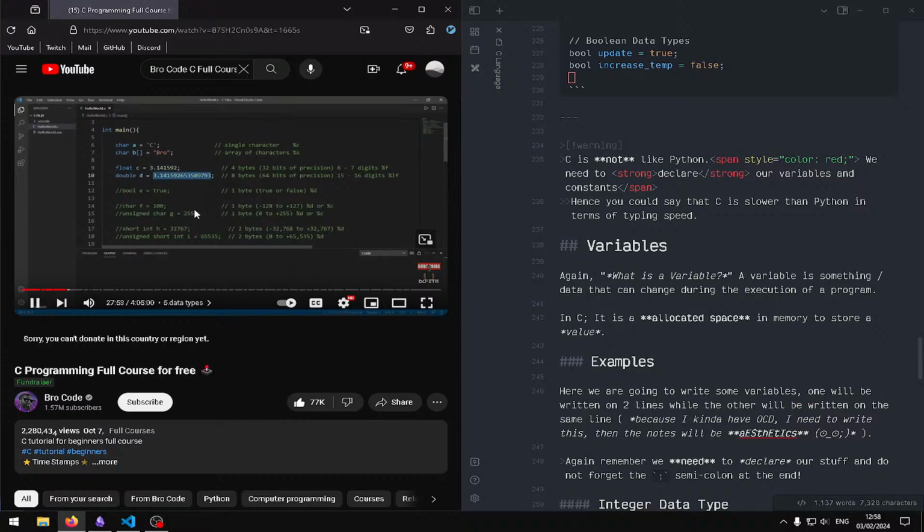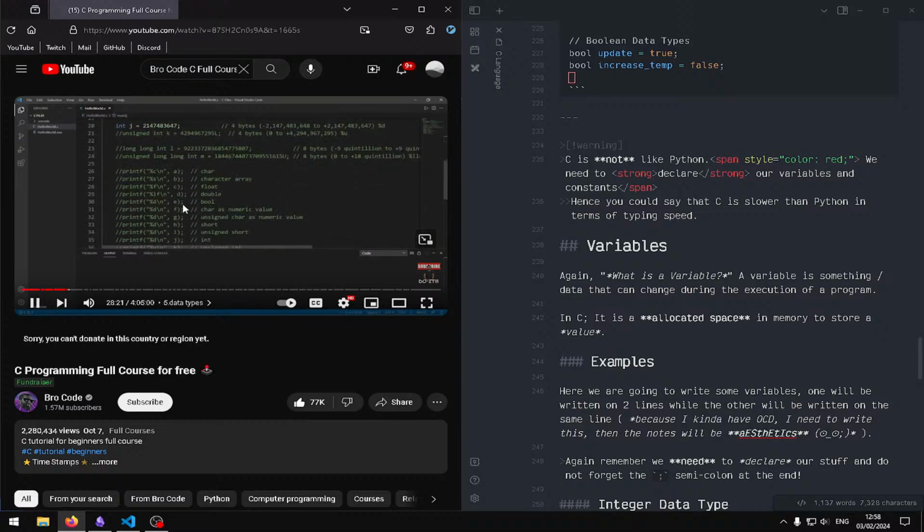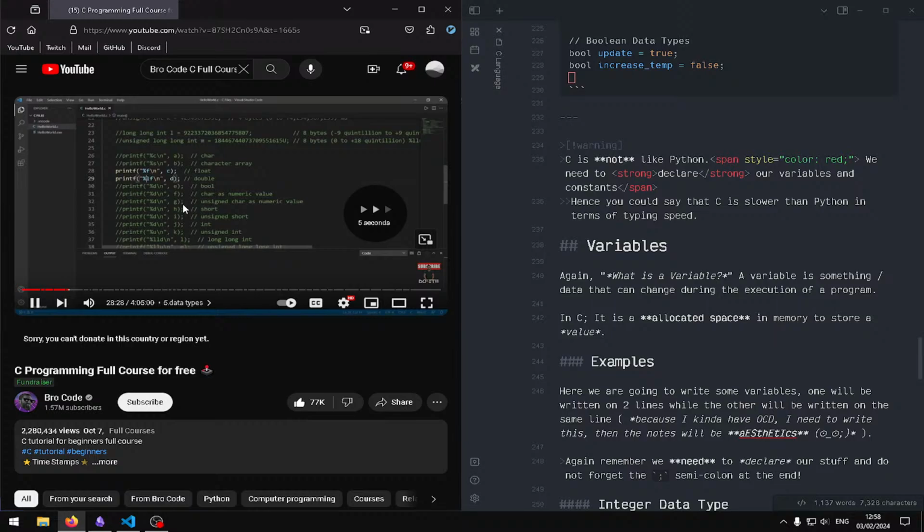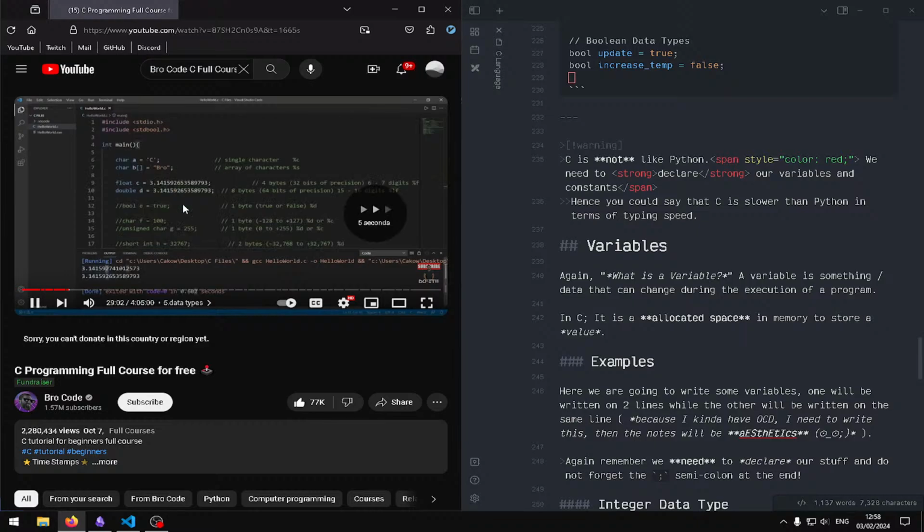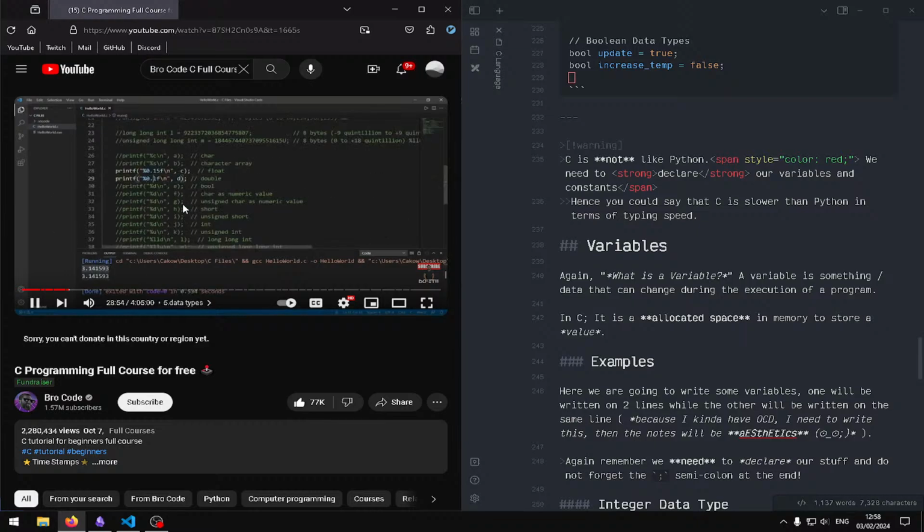Store even more significant digits than I can with a float. So I'm going to display these. For a double, this will only show these in decimal. I will add 15 digits after the decimal. After the decimal, I will add 0 point and the amount of digits I would like to display. So I would like to display 15 digits after my decimal, and I'll do that for my F.